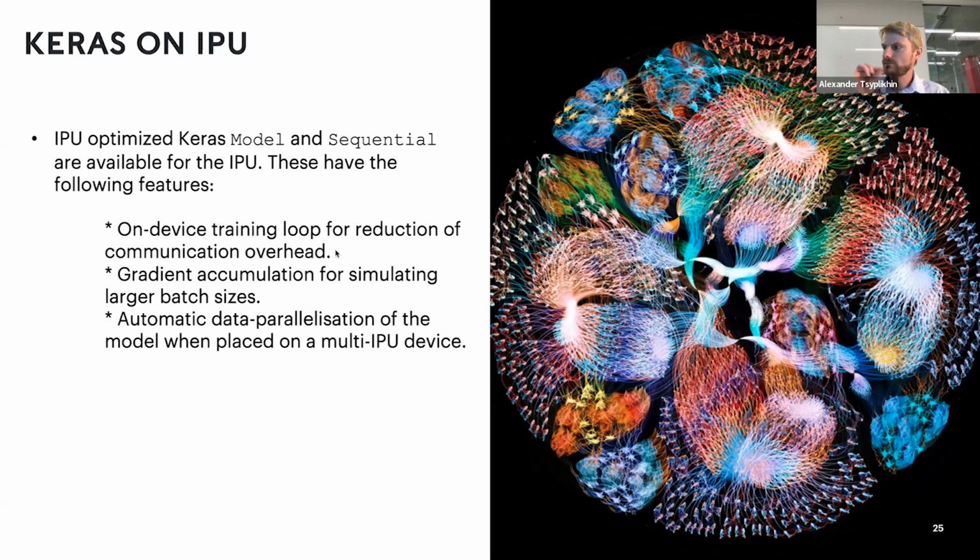For example, you can run inference and process 10 batches or 100 batches at a time, and you will see the predictions stream back to you as they are produced. So the engine will run, you will be getting the results in real time, but the overhead of starting and stopping the engine will be avoided. And similarly for training, you can do multiple gradient steps with a single engine run. And it will be much faster versus making a single step at a time. This is what we call on-device loop.